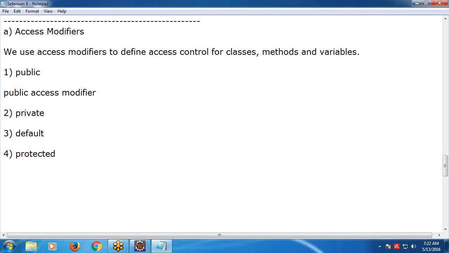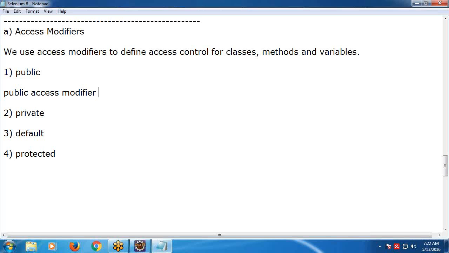It can be accessed if we import the package. Public access modifier is accessible everywhere, not only in the same package, in another package also, by importing in another project also. Getting this point? Yes, sir, it's accessible everywhere.